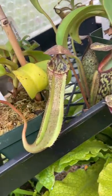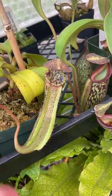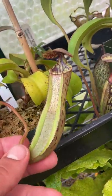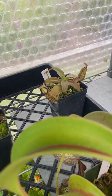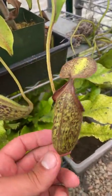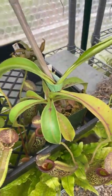Here's Maxima cross Clipeata — I got this from California Carnivores about a couple months ago. Beautiful plant. Probably the best Clipeata hybrid besides Lowii Clipeata, but it's a classic for sure. My little Hamata, Hamata Platychila back there that I got for free from Cross Exotics. Here's Talaganensis Avicii Vossiana — little dark pitchers, some minty green in body color. Looks really good and easy growing plant as well.